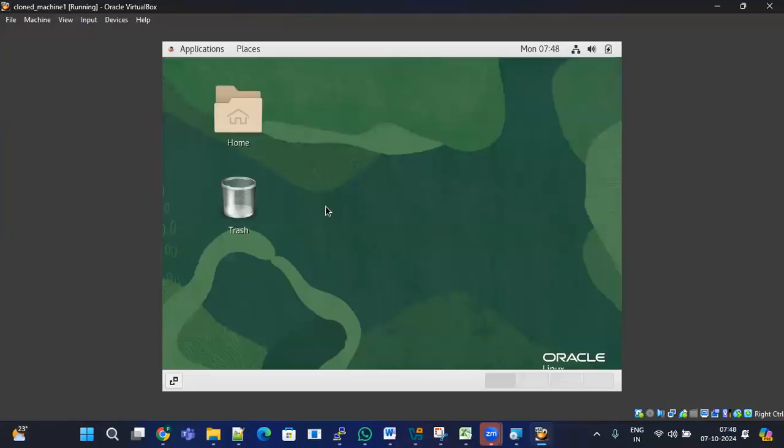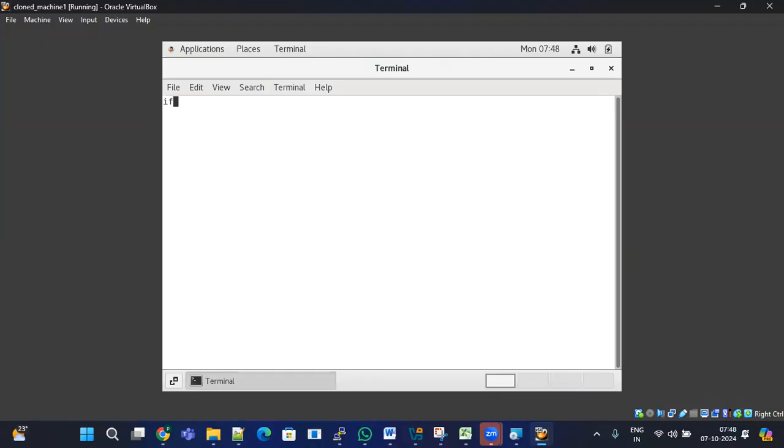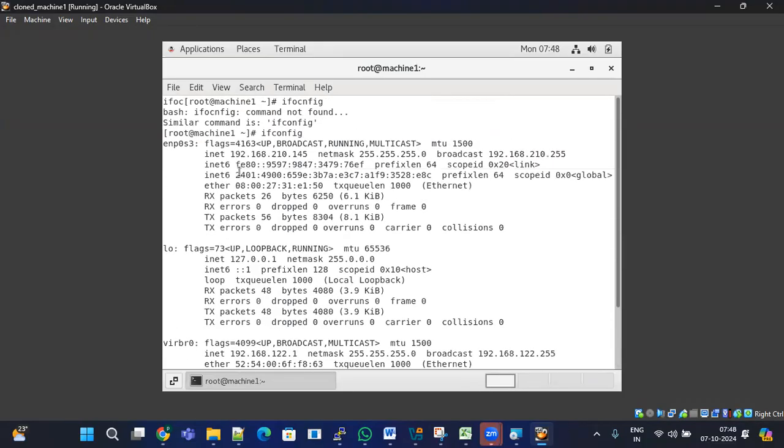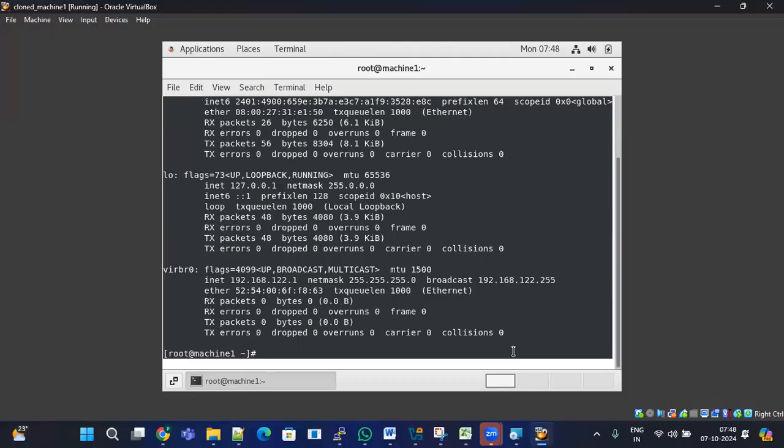So take the IP address. What was the IP address? The same IP address is there. If the IP address has changed, you can take the latest IP address. What is the current IP address? Yes, the same IP address. This is the direct login. Now I want to connect to this server remotely, not directly.